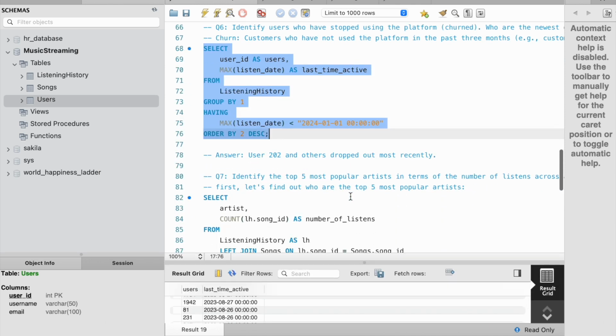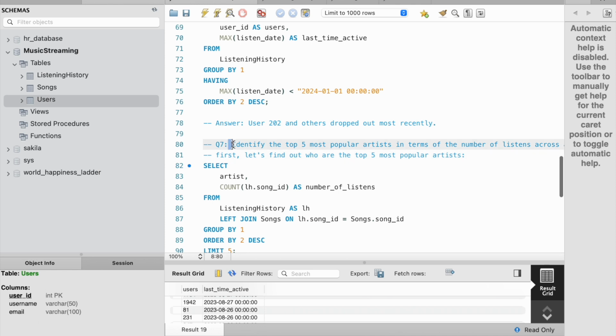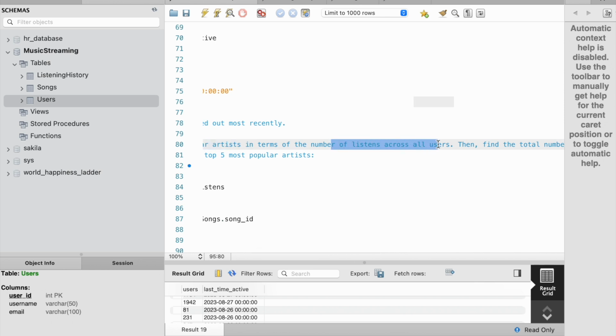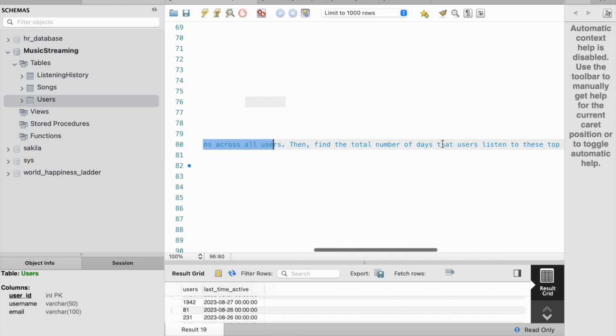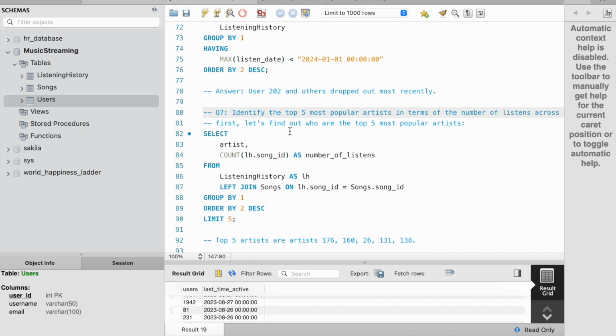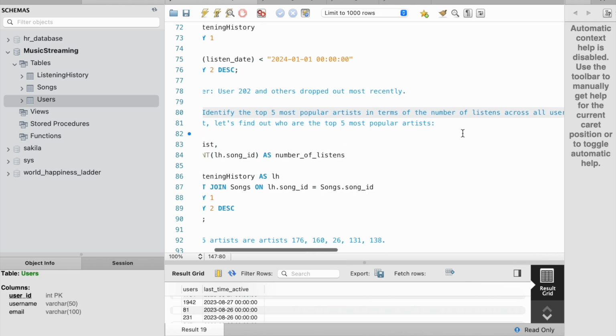So the last question is identify the top 5 most popular artists in terms of the number of listens across all the users. Then we're going to find out the total number of days that users listen to these top artists. So let's find out who are the top 5 most popular artists and the number of listens across all users.